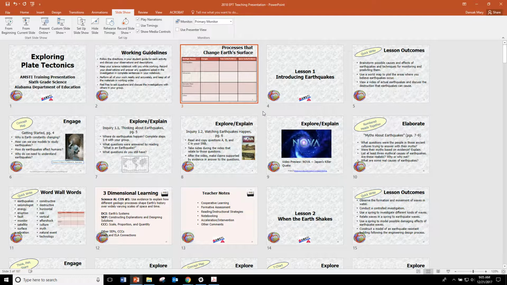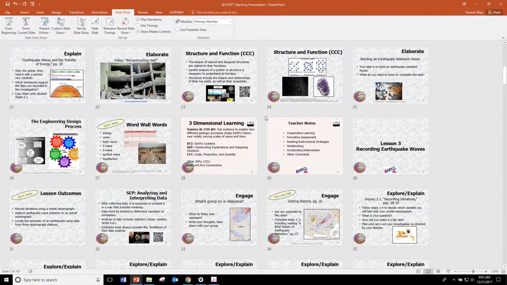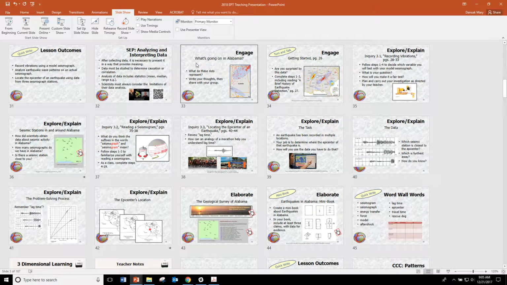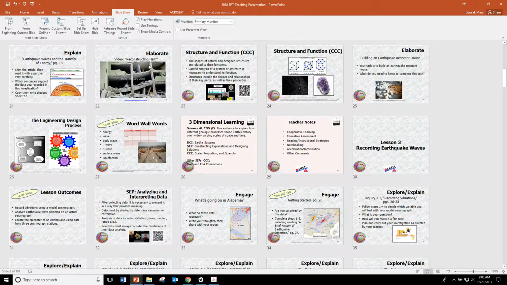Although we haven't rearranged lessons, we haven't removed lessons in this unit from the STC resources, we have added a lot of smaller bits. For instance, we've added information to connect students to learn what's going on in Alabama. And as with all of our units, we've added highlights of certain cross-cutting concepts and scientific and engineering practices. And again, those are not to be taught only in the lessons where they appear, but they're simply highlighted because they're a good fit. You want to bring in these cross-cutting concepts and scientific and engineering practices throughout all of your science teaching.